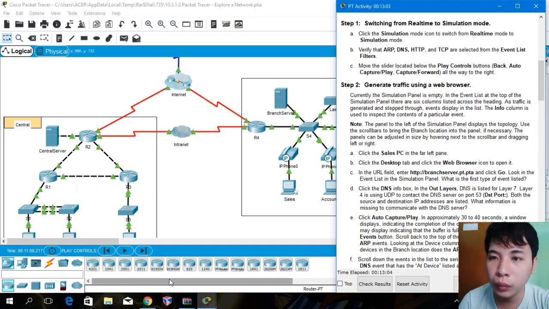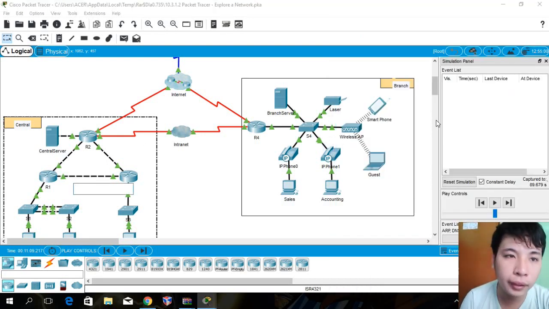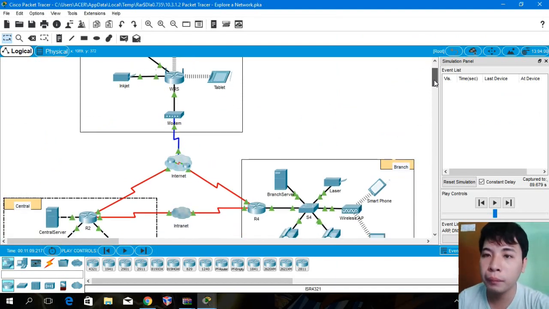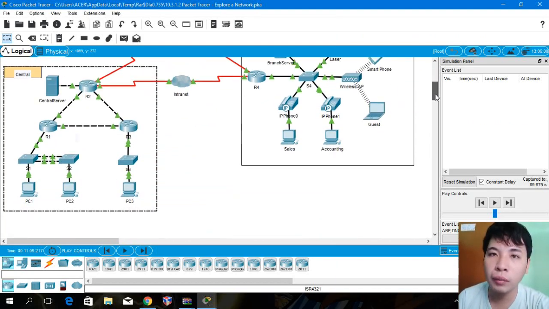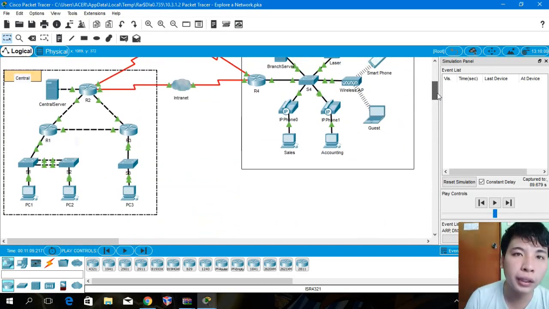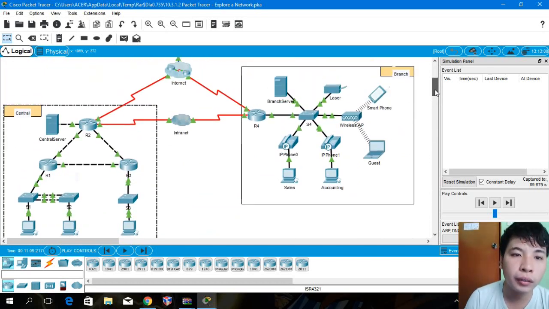Where's the Sales PC in the left pane? No, there's no Sales PC in the left pane.